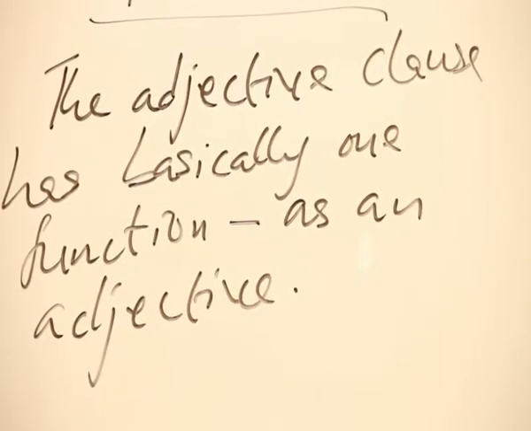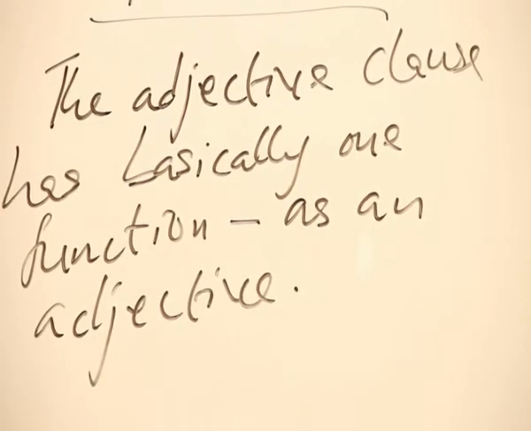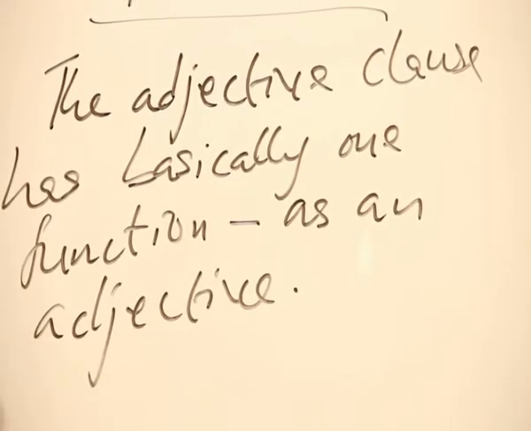It's unlike the noun clause that usually functions in a number of ways. That can give you a little bit more problems. The noun clause will either function as a subject, as an object, as a complement, or as an appositive, and possibly one or two other functions that may be esoteric. So the point here is that you don't need to get yourself confused about the adjective clause. It functions basically one way, as an adjective.